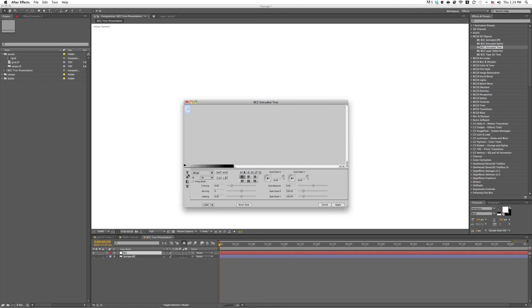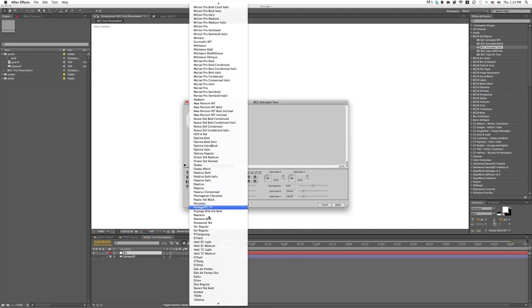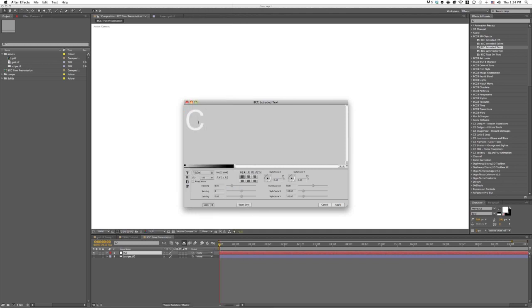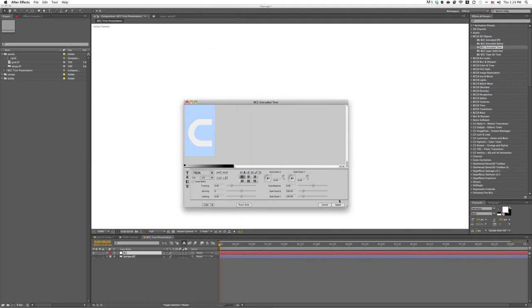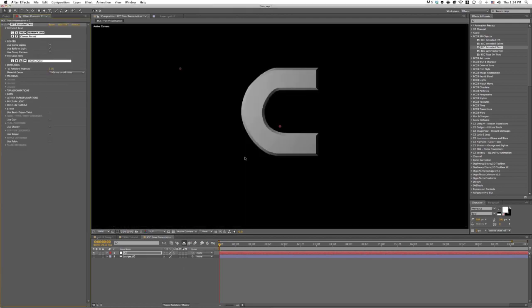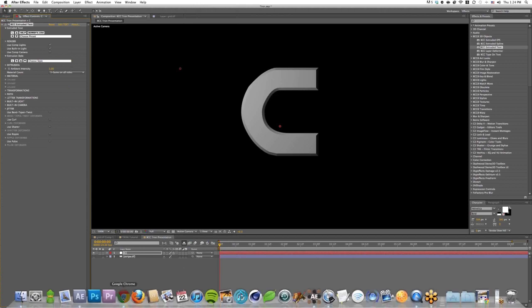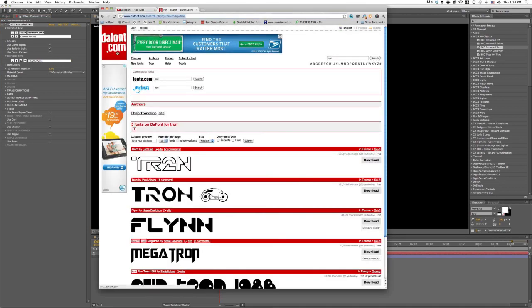That's pretty darn small here. I want to make it very large in 132-point TRON font. And if I just hit the letter T, it goes straight to the T's. It helps if I have it selected, doesn't it? All right, so this TRON font is a free font. That's the default settings here for extruded text. Let me show you really quickly where you can get this font. If you go to dafont.com, just search for TRON. I'm using the second one here with a little cycle, and it's free to use, free to download.